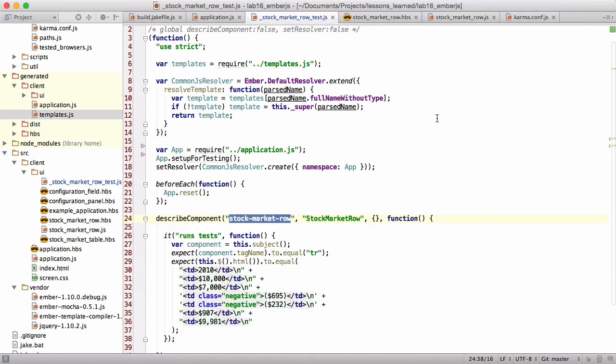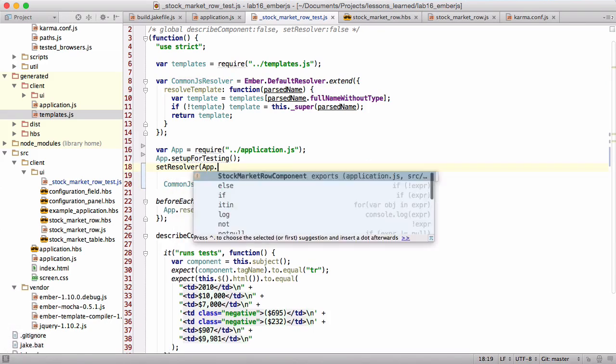I asked Stefan Penner about this, and he said the reason we needed to do it this way is because of dependency injection. That's what he said, but I think what he meant was that Ember is a dependency injection framework that manages dependency injection for you, and if you don't go through, say, describe component and the resolver, then it won't set up the dependencies correctly, and your component will be missing some necessary properties. But what we don't need to do is duplicate our CommonJS resolver, because the app has a resolver on it.